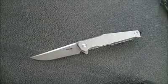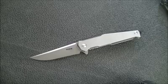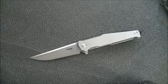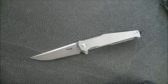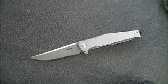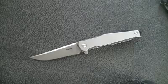Kevin Cleary here with a knife video, and today I've got the RUIKE Knives P108 SF. Now, there's a bit of a story behind this knife, and if you're not familiar with RUIKE knives, I wasn't either. A few of you, as viewers, asked me questions. There was a while there where I kept getting quite a number of questions, both here on YouTube as well as on Instagram, saying, what's the story with these RUIKE knives?